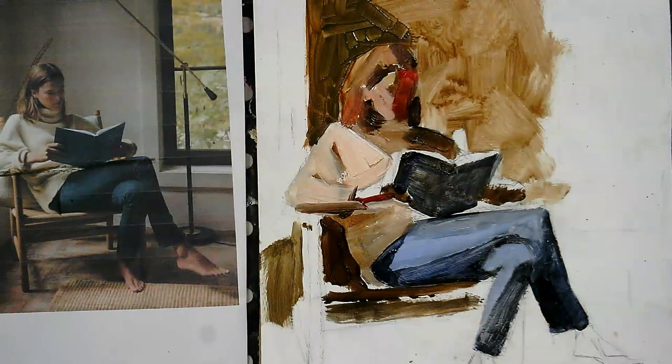Her face is clearly way too red there. That needs to be more of a violety colour. But you can adjust those things afterwards. But you read that as an image, you read it as a girl sat down, and it's just blocks of shapes. Okay? So I'll stop that now, and I've been talking for well over an hour.